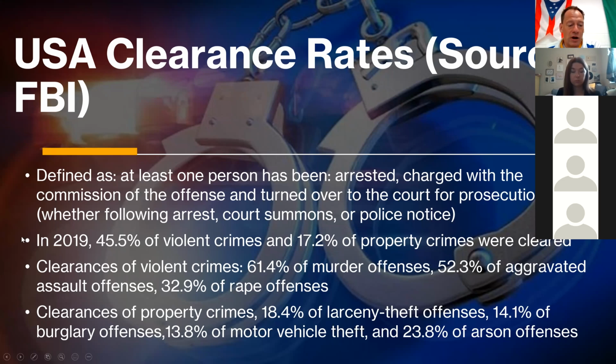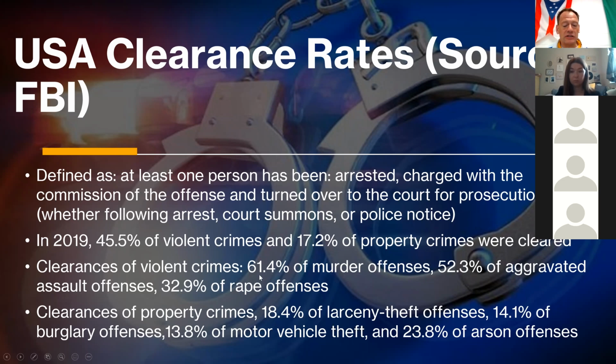Now, here's what was surprising to me. In 2019, less than half, 45.5% of violent crimes were cleared. So most violent crimes, almost 55%, were not solved. Only 17.2% of property crimes were cleared. I'm not saying the police are not doing their job, but I was very surprised. I thought violent crimes were pretty much open and closed. We found the person who did it, and here we go. But most of them aren't cleared. In other words, they don't even turn it over to the criminal justice system. And to put 17.2 in perspective, remember, for every 1 violent crime, there's 2 property crimes. So those really have a low chance of getting solved.